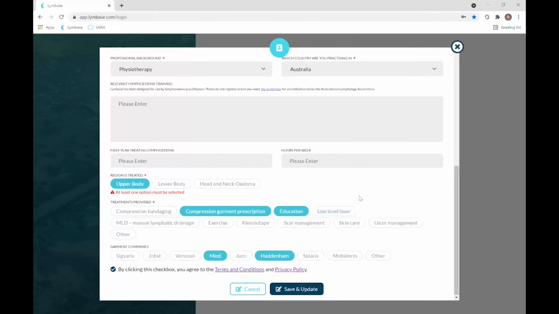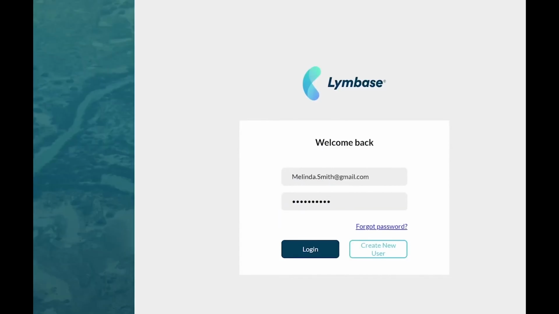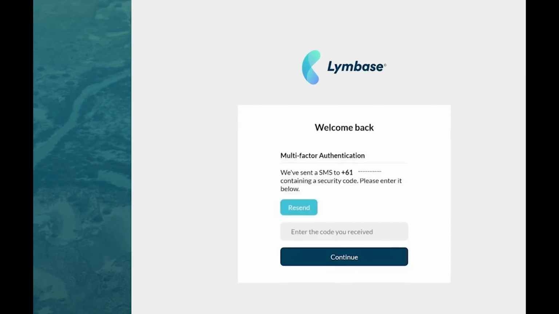If there are mandatory fields that you haven't entered, these will be highlighted when you save an update. Once saved, you will return to the login page where you'll enter the email address and password you have just provided. The application will ask you to identify the clinic where you are seeing patients. If this hasn't been entered before, it will require you to enter a new clinic following multi-factor authentication. The code is sent to your mobile phone to enter here.